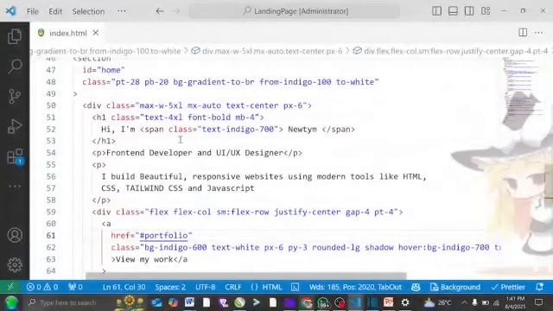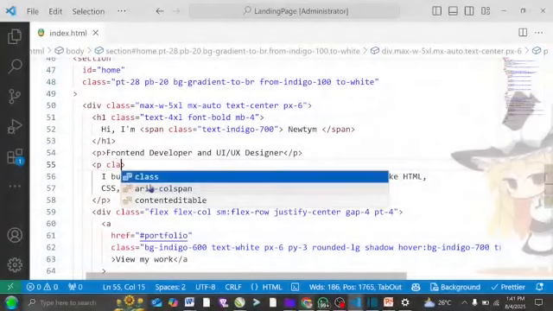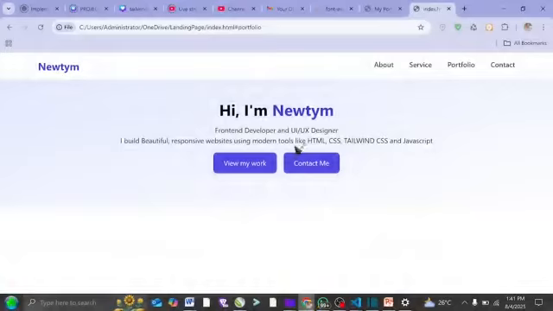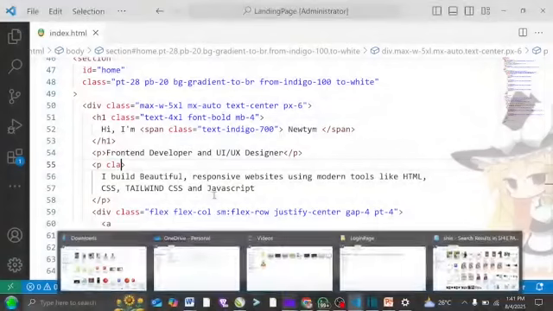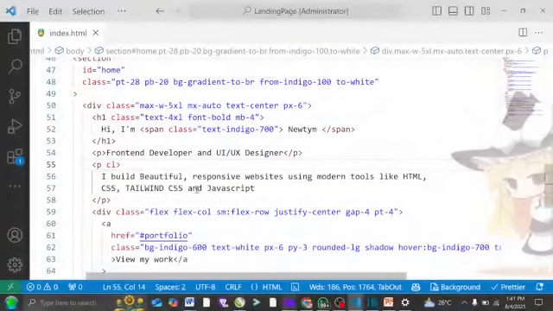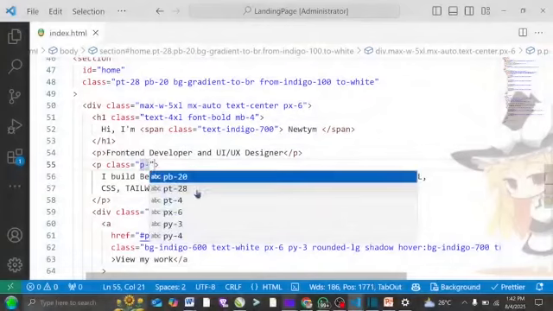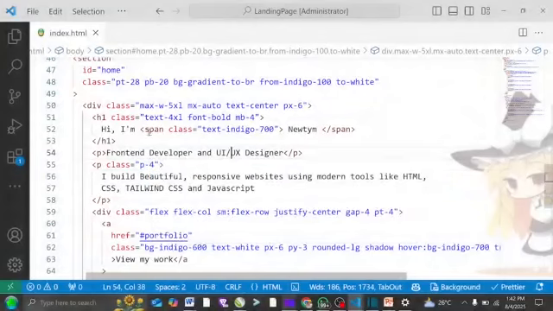Okay, so let's add some classes here to make this look better, because the paragraphs look too close to each other. So let's say add padding of 4.